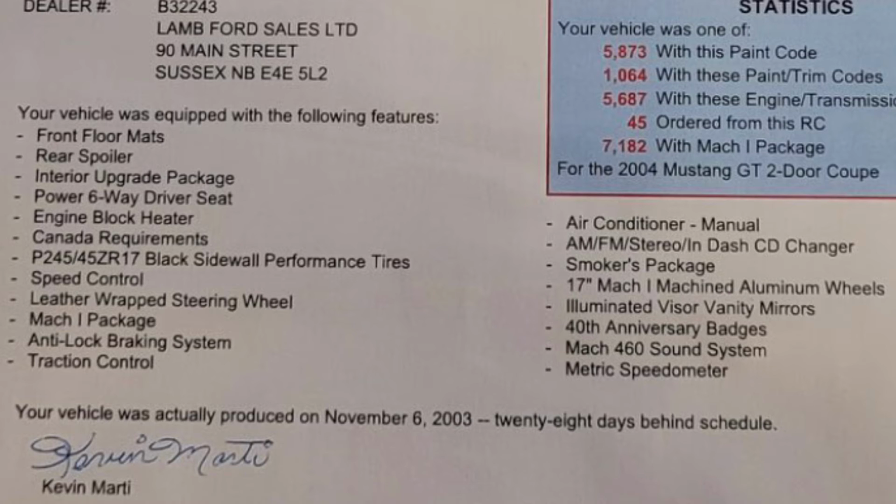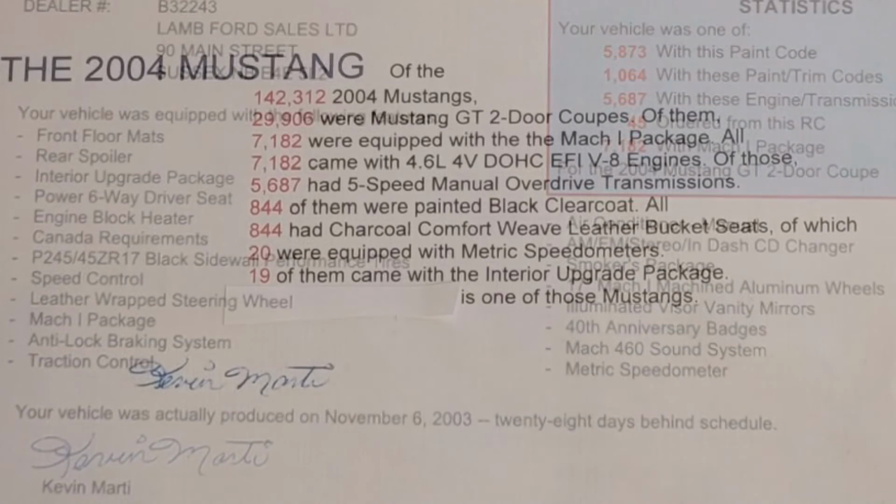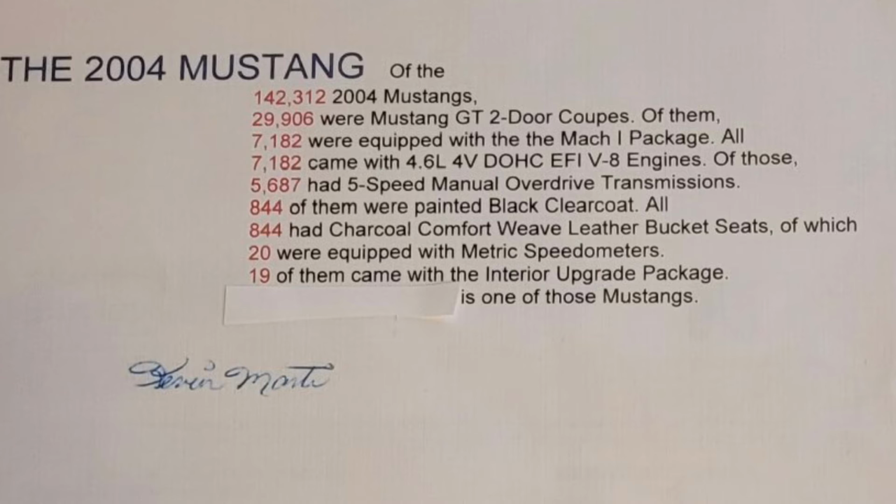And the thing about those is those are illuminated, it says, and those would be like the drop-down mirrors on the visor, and only the Cobras had ones that lit up. Now, the earlier SN95 Mustangs had light-up ones, but in the New Edge Mustangs, only cars that were exported, such as the Canadian models, had light-up mirrors on the drop-down visors, although some people have said that their New Edge cars did have those mirrors. Had the Mach 460 audio system and the metric speedometer, like we were talking about, being in kilometers.